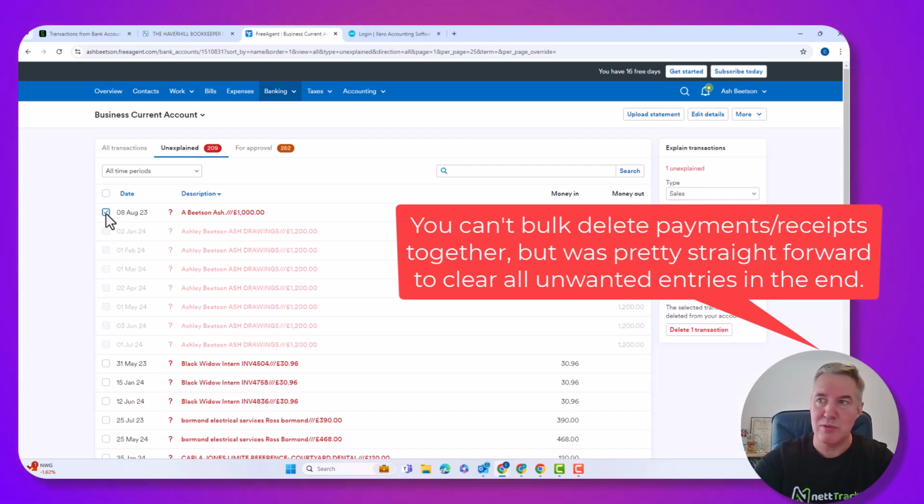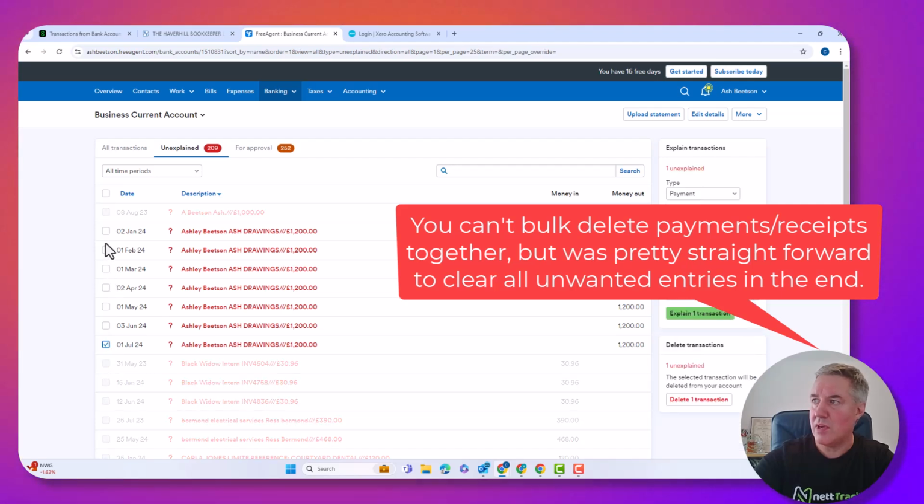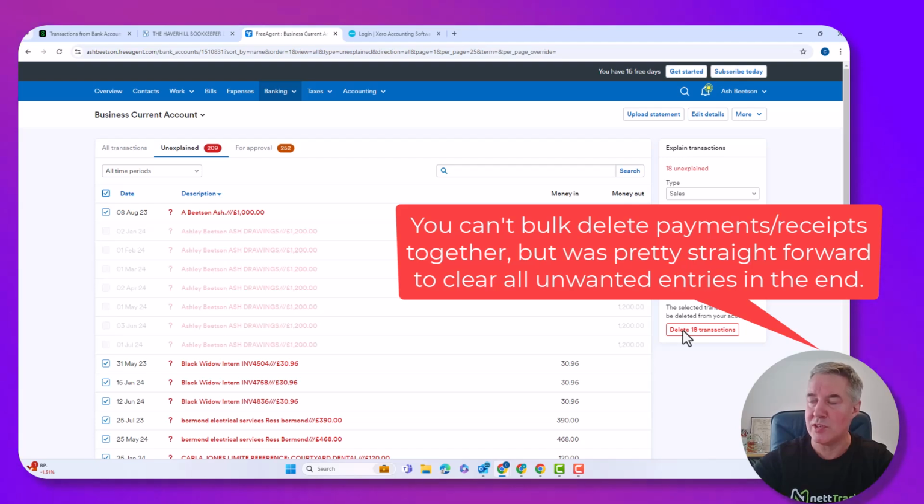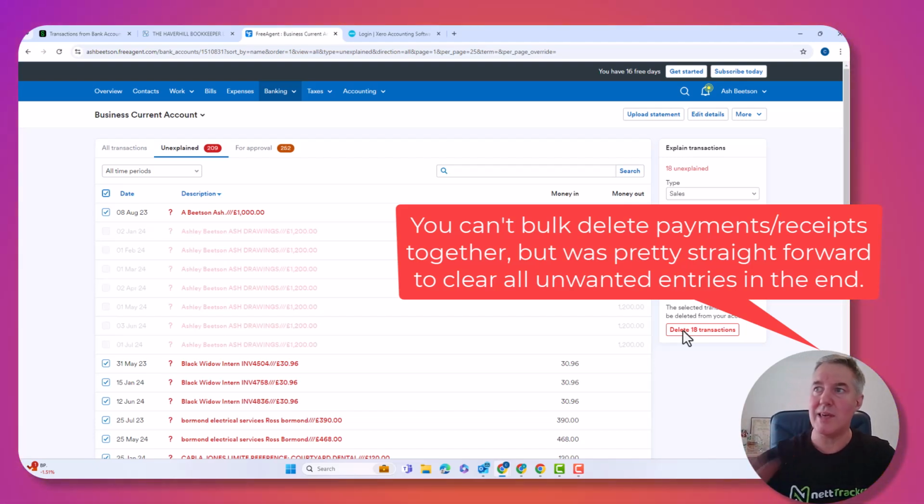Now I may be able to do a bulk select. Yeah, I can. Looks like I can go through here. Actually, that's just the two transactions. I can come through here and no, I can't. Oh yeah, I can select. If I select multiple, but I've got to go through them one at a time. Oh, it just appeared at the top. Aha. As soon as I select one, then I get another option where it looks like I can bulk delete any that I don't actually need. So I might go back and do that later.